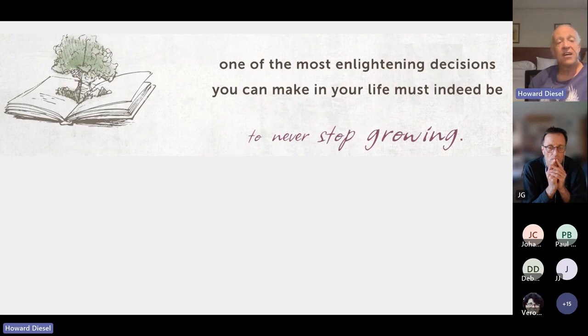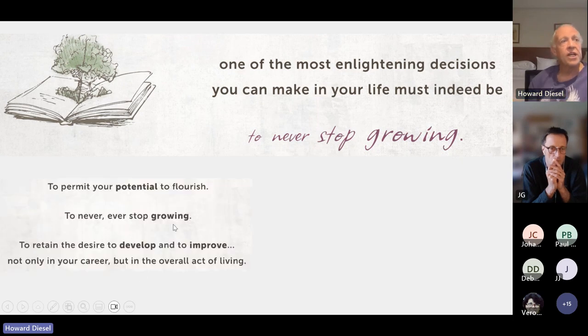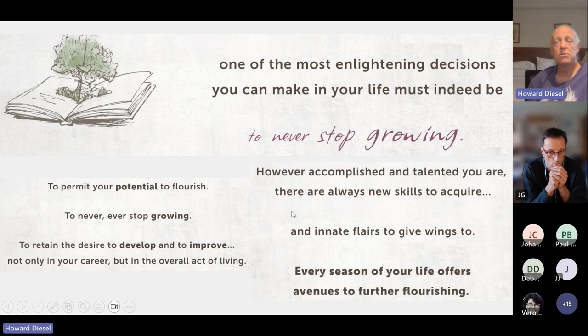And one of the things that I found as well is this thing of never stop growing. I've spoken to so many people where they just keep on doing the same thing. They get very frustrated. They try to go to another job, and they do, but then they get into the same rut and the cycle repeats. And it's about us having to really find our way through, make sure that we're growing. And if we have stopped growing, then we have to make some decisions. Be very open and honest with your management to say, okay, how do we develop? How do we improve? And then if we can't get it done within that area, well, then maybe it's time to move on.